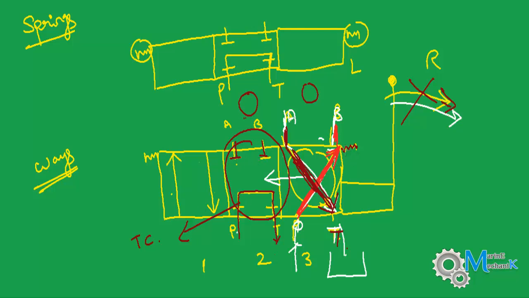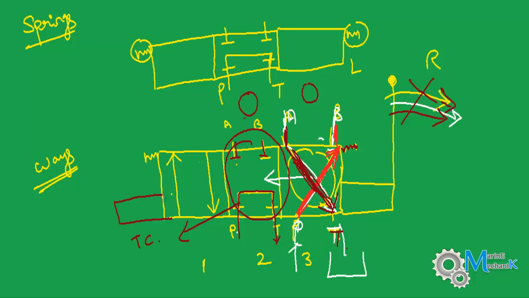So as I move the lever, the valve shifts and the spring is compressed and thus it is charged. As I release the lever, the spring pushes back and thus you get the tandem center position again.